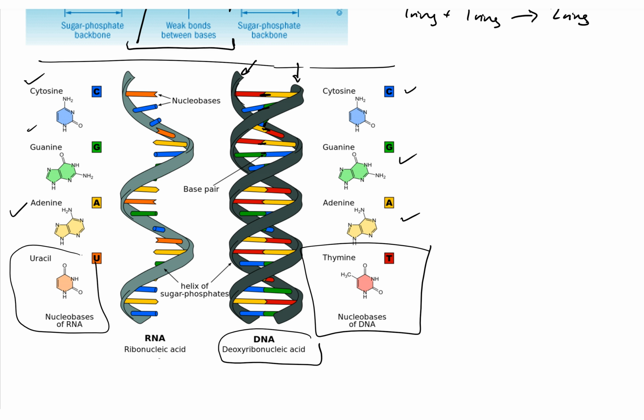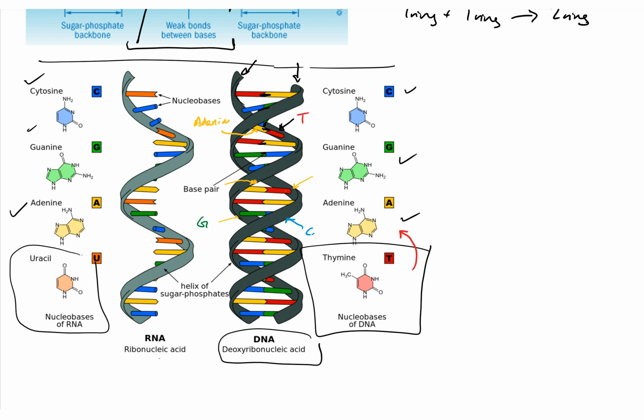You can see the red is the T, right? This red base is the T. The thymine is always going to be paired up with the yellow, which is adenine, right? If you keep looking down, the A will always have to pair up with the T. The red always has to pair up with the orange, while the green always has to pair up with the blue, because the green is the guanine and the blue is the cytosine.